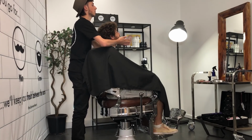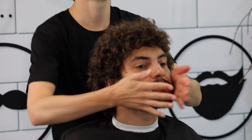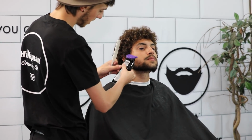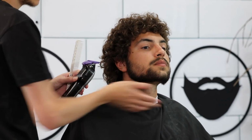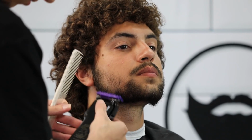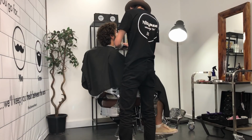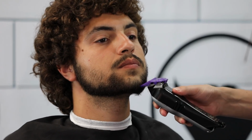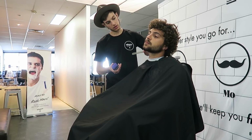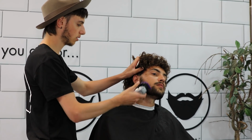This helps soften the beard hair and makes it a lot easier to cut and run through with the clippers. Before cutting it, just giving it a slight comb. I have the 1.5 guard on. I'll then reverse the clipper and bring it down so we're not taking off too much length, but just all those hairs that tend to poke out. I'll then put the number 1 on and go down just to taper in the sideburn.